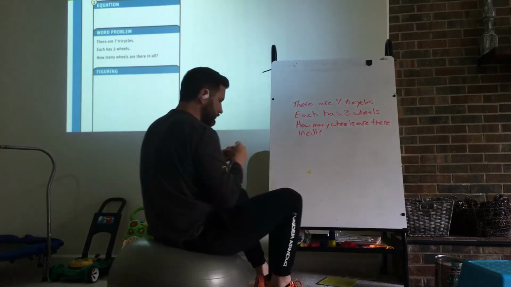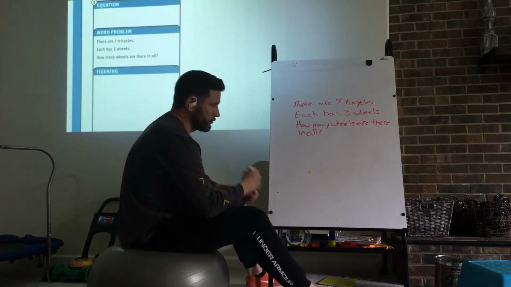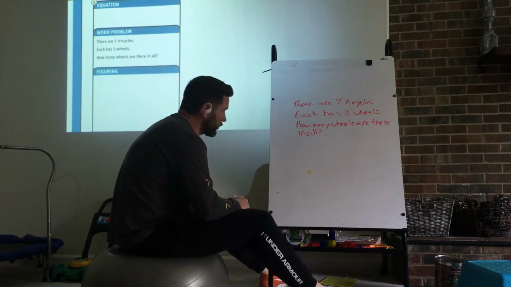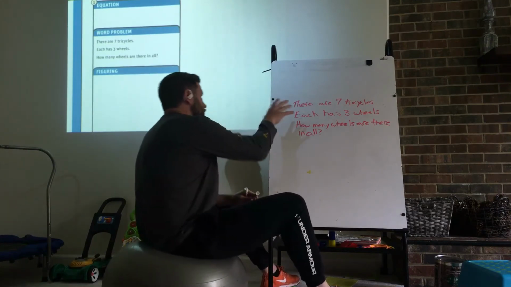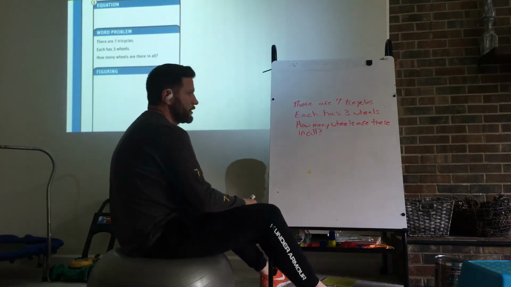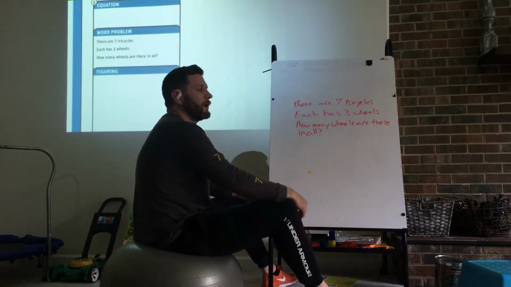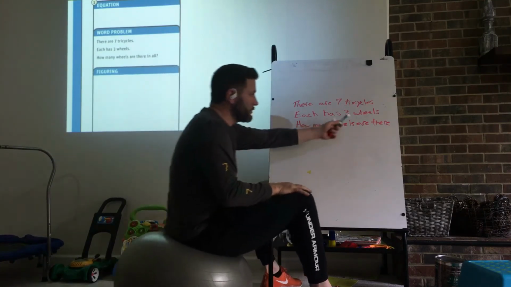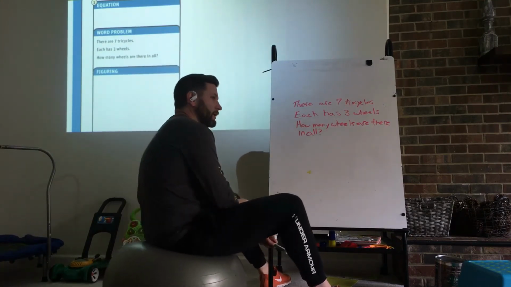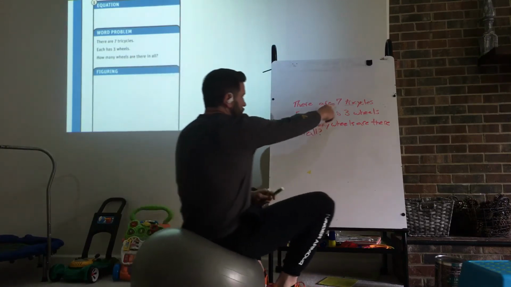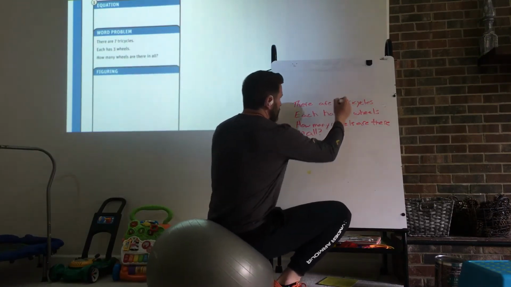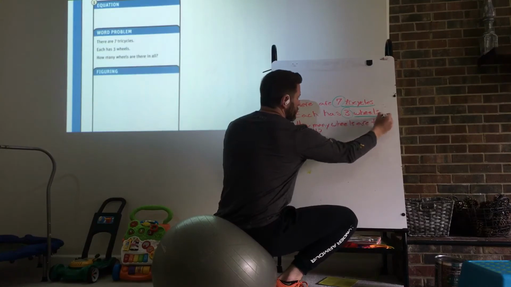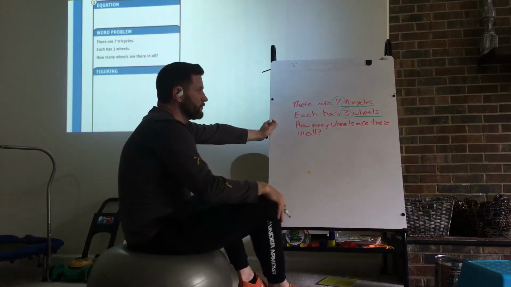Okay, a few points I want to work through. Parents or brothers, sisters, whoever is working, the first thing we want to do with word problems is circle the important information. Obviously the numbers are super important, but they could also be spelled out numbers. So instead of 3, maybe it says three. A lot of times that could be tricky, not just the actual number, but the written number. So I'm going to circle the 7 and underline 7 of what? 3 of what? There's 7 tricycles, and there's 3 wheels.